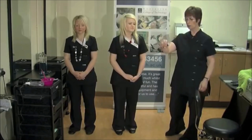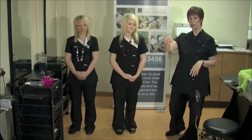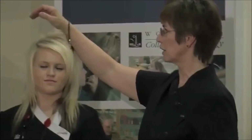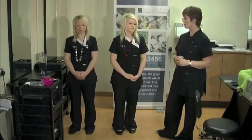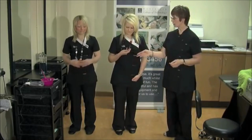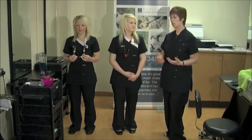Another thing you wouldn't wear is, you're often tempted to wear jewellery. If you've got anything dangling like this, the danger is that it can get caught in a client's hair and provide an unhappy experience for the client because they don't want to get their hair tangled in your jewellery. Another thing as well is long necklaces. They're also a hazard because they can get caught on clients' hair. They can also get caught on door handles and give you a nasty shock. If you start walking in one direction, you get caught and then you're pulled back.